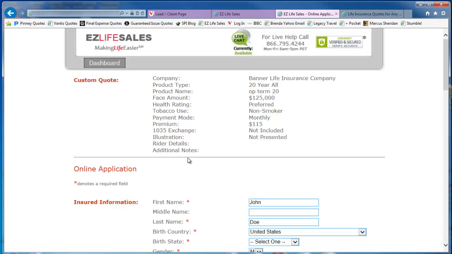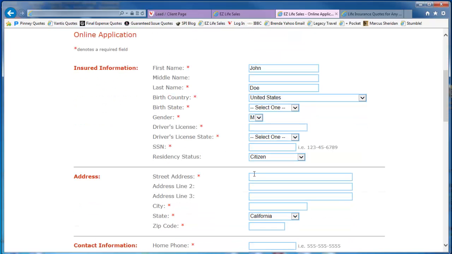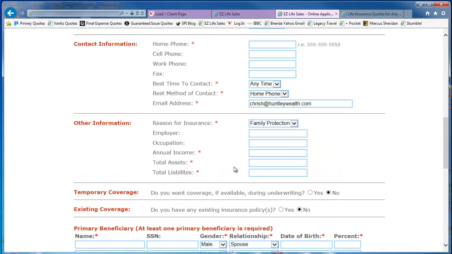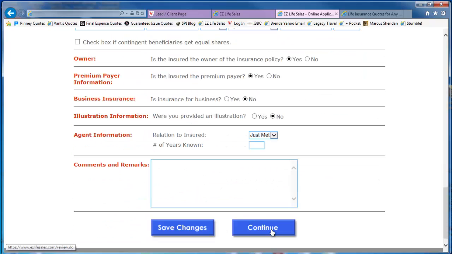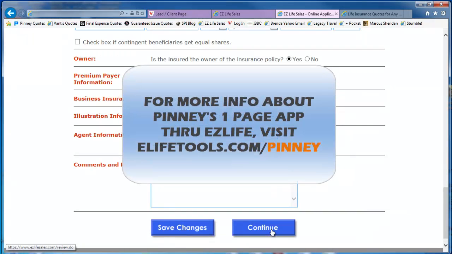So this is Penny Life Insurance's eLife Sales one-page application platform. So now that I'm here, the information that I've put in, had I put an address, it would come in, driver's license would come in, the phone number would come in, and really all I'd have to do is take their beneficiary information and click continue. Penny would do the rest for me as far as scheduling the exam, sending out the application with electronic signature and getting it back. So I like to use this combination of VamdB, CompuLife, and Penny Insurance.